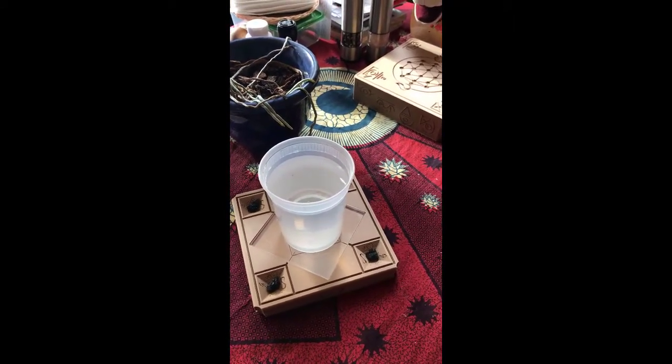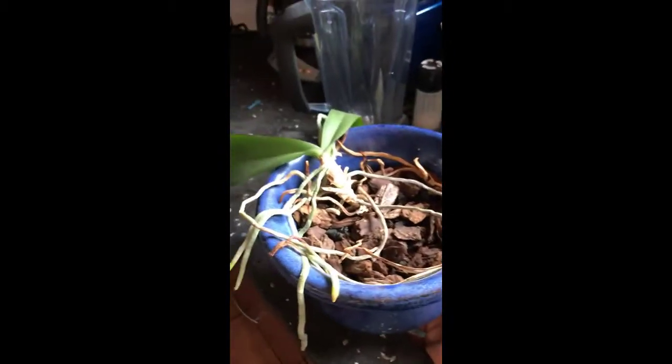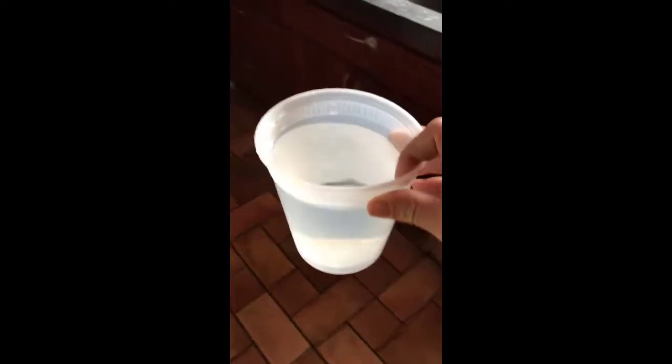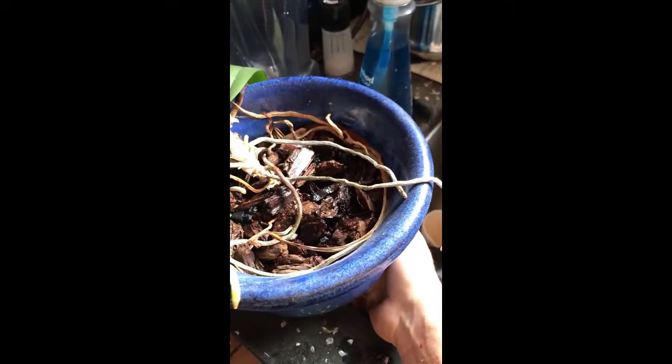Okay, that's a pretty long video here, but that's not too bad. Alright, so I'm going to bring the orchid over this way and just put this guy right here where the hole is at the bottom, so it can just leak off into here. I didn't really set my orchids in water because I guess it kills it. Terra Resonated water. I'm going to dump this into here and stop the flow. Let it kind of sit in it.